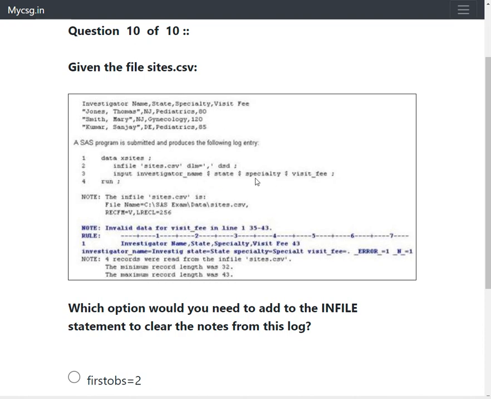Similarly, the third piece of information is being read into the specialty variable of character type. And the fourth piece of information is being read into a variable named visit fee, and no dollar sign is specified, which means that it is being read into a numeric variable.